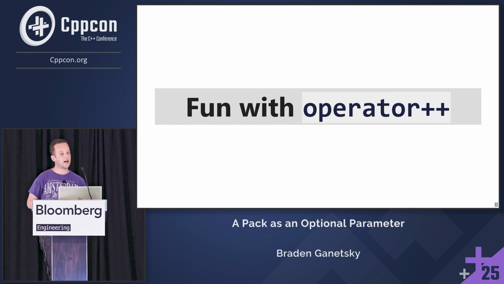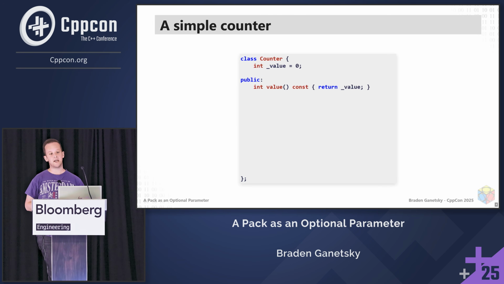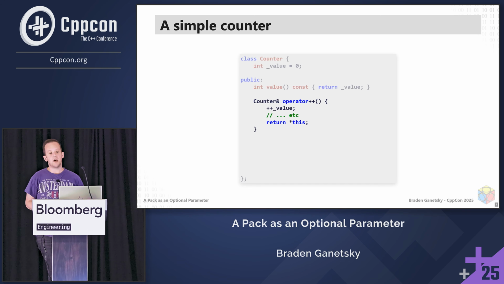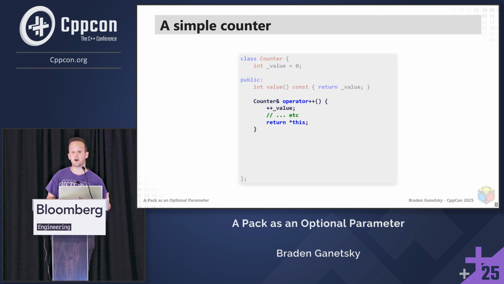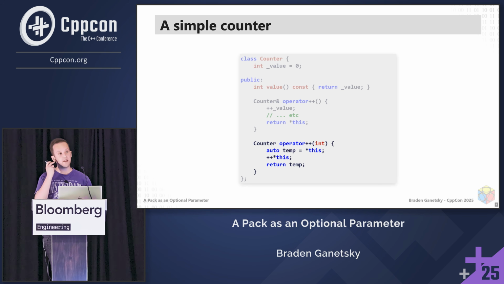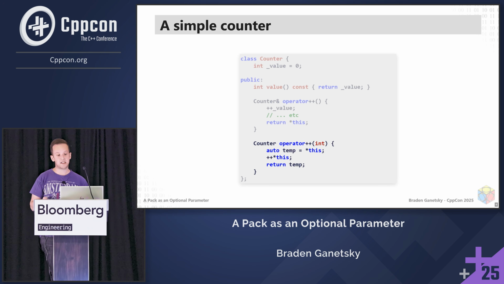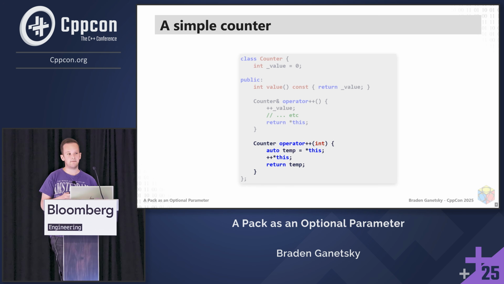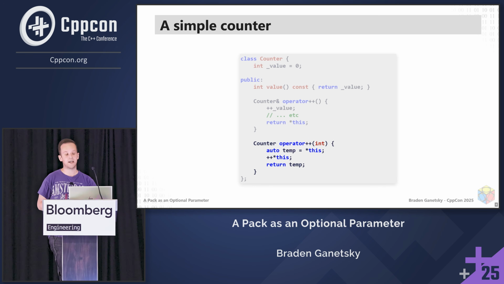So the increment operator, I saw a cool trick once, and I'm going to change it from the way that I saw it. Imagine you have a counter, and all it does is just count, it increments, right? So I'm going to create a pre-increment operator, and it looks like this. It could do other things. The etc. is a placeholder for anything an increment operator might do. And then you have your post-increment that looks like this. This is a very standard post-increment operator. If you've implemented your pre-increment operator, your post-increment will look exactly like this.